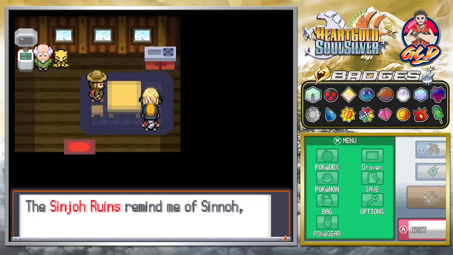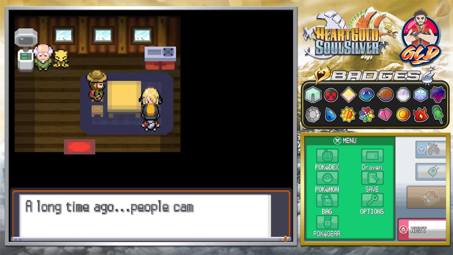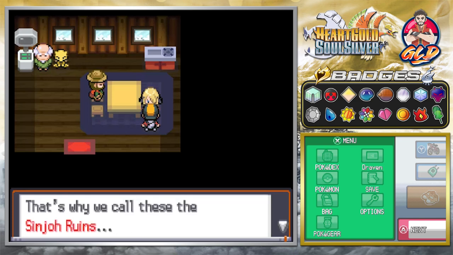I am a Pokemon trainer. The Sinjo ruins remind me of Sinnoh, where I come from. Initially, I thought it was because it snows a lot here as well. But that was not it. A long time ago, people came from Sinnoh to live here. They must have built a temple here while longing for a home. That's why we call this the Sinjo Ruins.